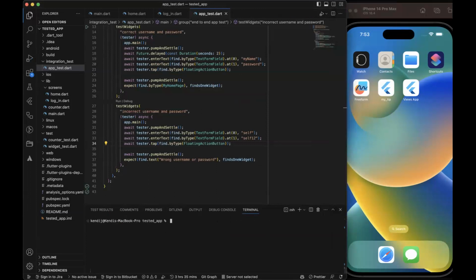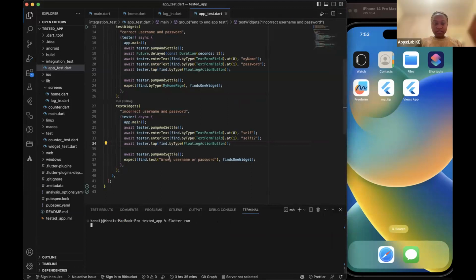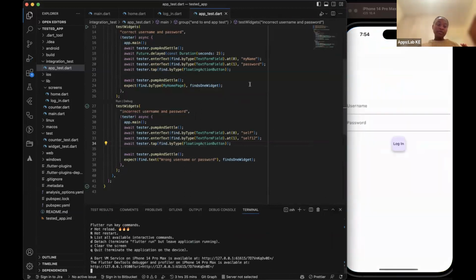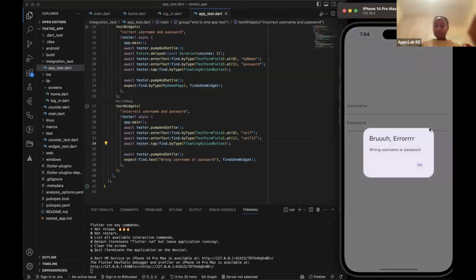Yeah, you can see it. I'll just test the incorrect password so that it gives us the dialog box that shows the username and the password is incorrect.